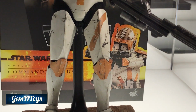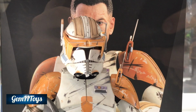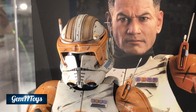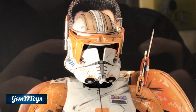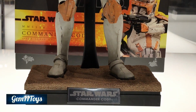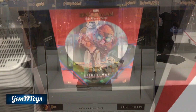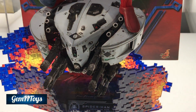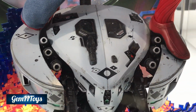Now this guy, this is a different story. It comes with a head sculpt. So yeah, this is something I can see them charging 300, and it's not so bad, but still seems a little bit overpriced. A lot of the figures here in Japan, when they first release, are a little too pricey at Toy Sapiens. I buy some every once in a while, especially if you pre-order, you get a 15% discount, like the Mark 85. That's what I did, and it turns out to be maybe a little bit cheaper than the US Sideshow.